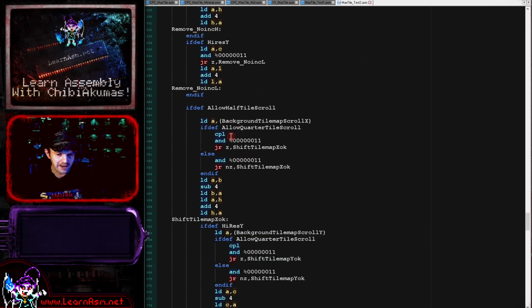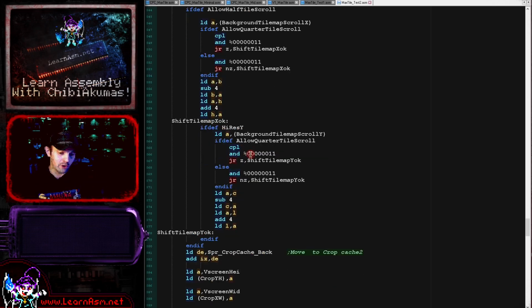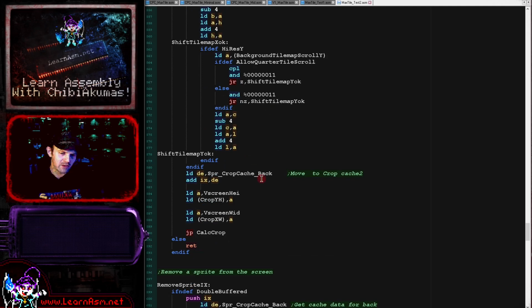We've got some calculation routines here to calculate a slightly larger area for when our sprite has moved half a unit. We actually need to do a slightly larger area, because if the background has moved half a tile and the sprite's moved half a tile, then we need to widen the area a little bit more than if we are forcing 8 pixel movements, which are a lot simpler but a lot more ugly. So that's what we've got there.